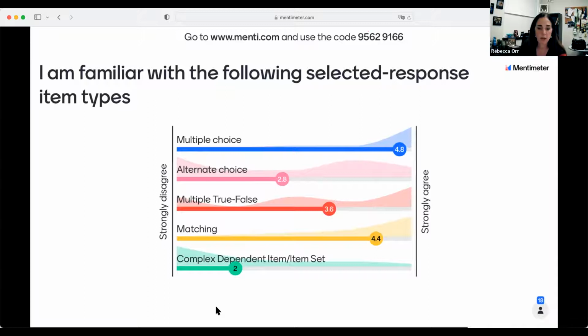I believe you have a PDF that you can open to look at these different selected response items. So we'll look at the recommended versus not recommended list, which is on the next slide.